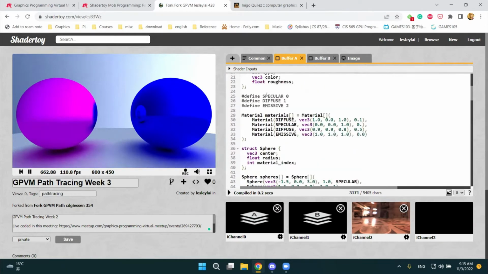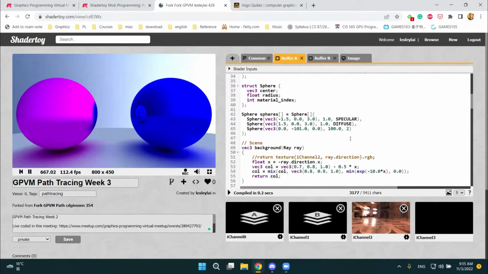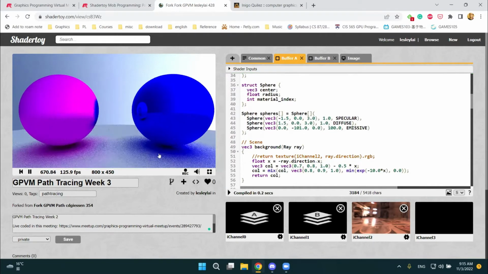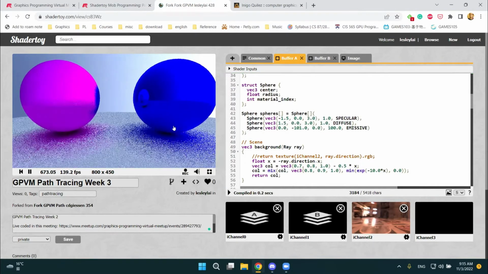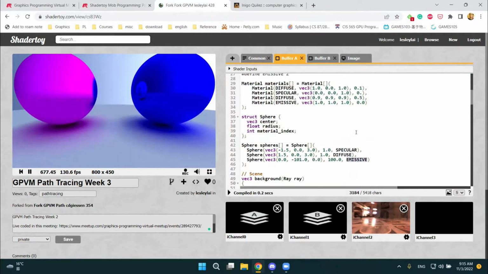Wait, but the second one is already emissive. The sphere struct contains a material index as the third parameter, not the material type. Yeah, lines 29 through 34, that we're indexing. Oh, I see. So add another thing.